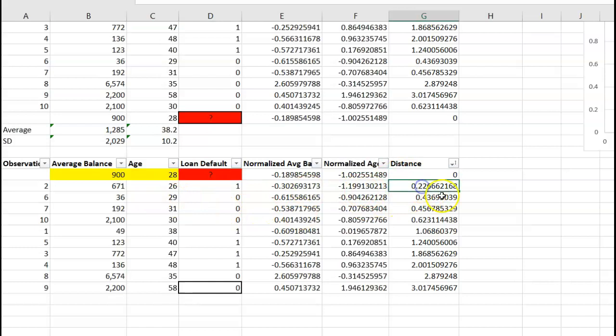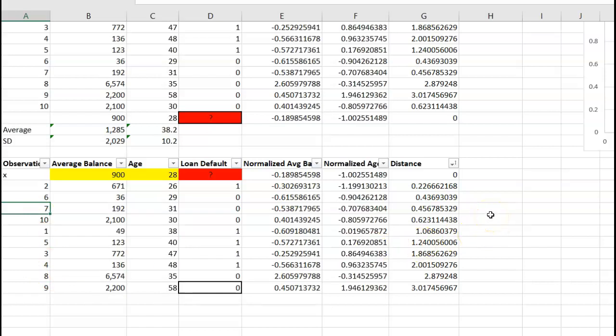And the next closest observation to this new customer is customer number 2, which has a distance of 0.2, the smallest distance. So the nearest neighbor to this customer is customer number 2. Let's call this customer number X. So for customer number X, the nearest neighbor is customer 2, the second nearest neighbor is customer 6, the third nearest customer is customer number 7, and so on.